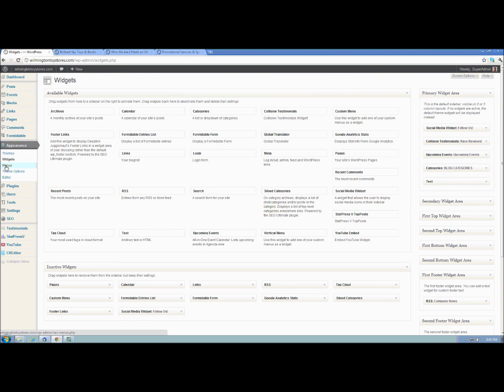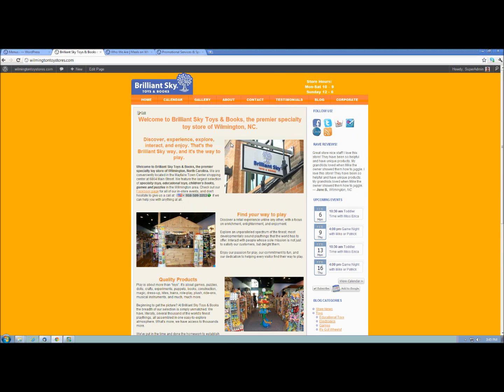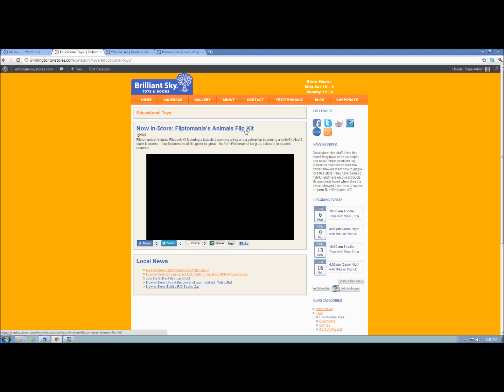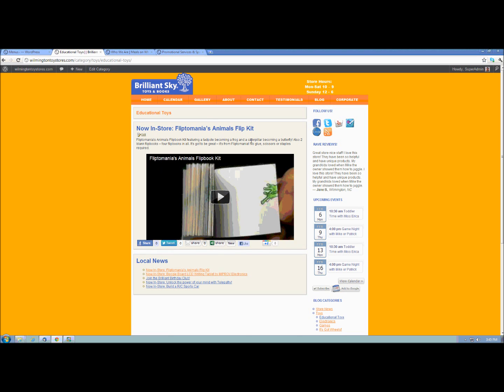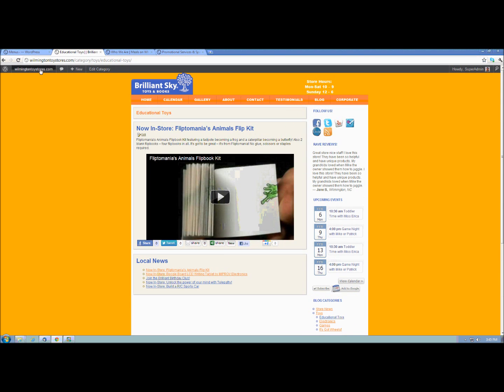The final thing that we had talked about was menus. When you add a page or a post, it's not always automatically just added to your menu up here. So you actually have to manage the menus as a separate element. Now, if you're blogging and you put it into a category and you already have a blog category menu, it'll automatically add that under the specific category, whatever posting you have. So you don't have to add blog posts to a menu. As long as you use an existing or create a new category, it'll automatically populate those within your blog menus.